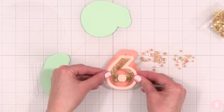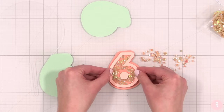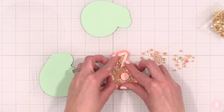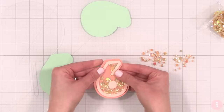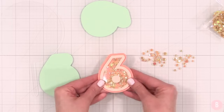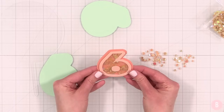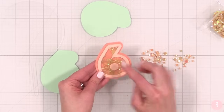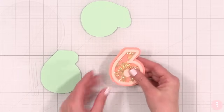Okay, so I think I'm just gonna try to, this makes me nervous, plop this down. Okay, there. Okay, how cute. I love it. And it still has enough shake, but I think we have enough to where it kind of disperses itself around so that a lot of it is glittery and it's not all just falling to the bottom. Okay, let me move these to the side. And now it's easy peasy.